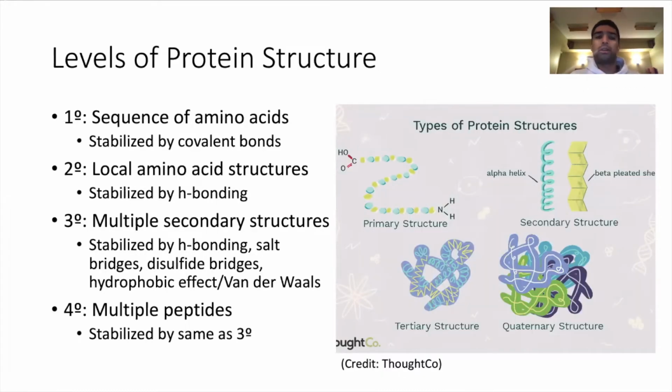So people generally look at proteins as having 4 layers of structure. The first layer is the primary structure, which is the sequence of amino acids. So if you haven't heard of this before, amino acids are the building blocks of proteins. And when they link up together, they form kind of like beads on a chain to make the protein.